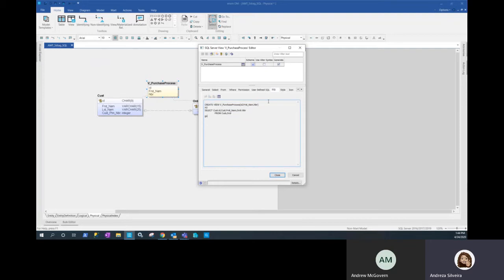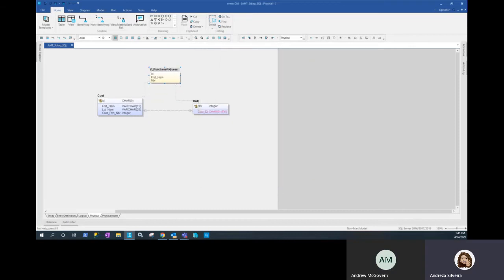However, if you do want to create your own syntax, you can come in here, click on User Defined SQL, and it'll open up the editor here for you to type in your view. Then those fields here will be just for documentation, but the DDL will pick up from this User Defined SQL tab instead of picking up from where, permissions and so on. Okay, so you have two options when you're creating views. Either you type in your own syntax under user defined SQL, or you create your syntax using select, from, where, and permission. Excellent. Okay, and you can always see whatever you are creating here under your SQL tab.